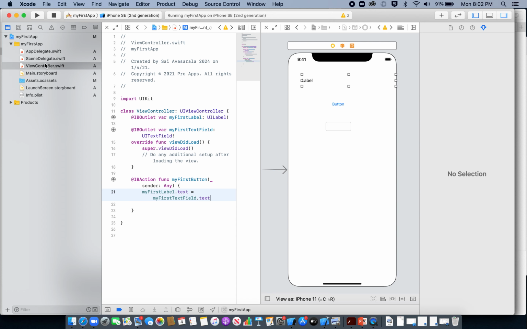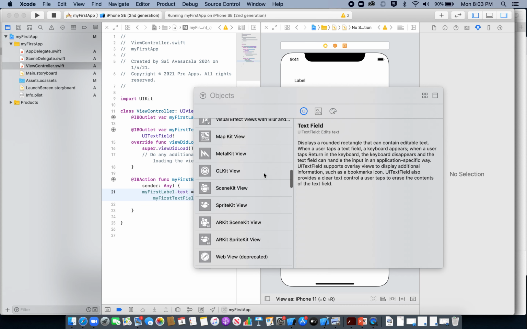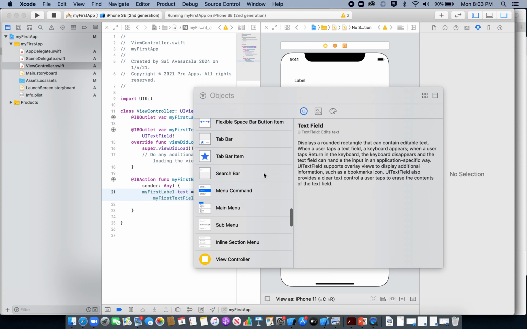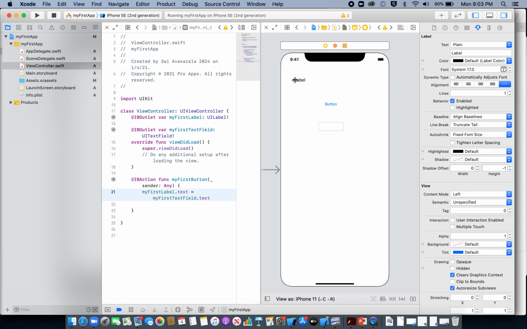Now, just a quick recap. We only work with view controller and main.storyboard. The other ones aren't important right now. Assets is just for images, but unfortunately we're not there yet. And we can work with many different objects in Swift. You see, there's a whole list of them here. Even I don't know some of these yet. So just keep experimenting, keep learning, and keep using the objects.